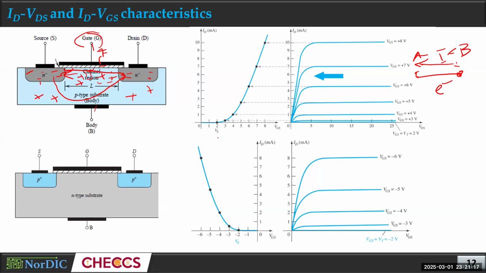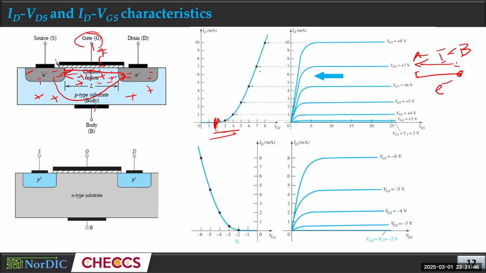Okay. That's what we can see here. If you look at this curve here, you can see that up to 2 volt, ideally the current should be 0, but you can see there is a very small amount. Okay, so that's what you can see. We call that off condition, right? Because there is no electron flow from source to drain and there is no current flow. So this is like a switch off condition.